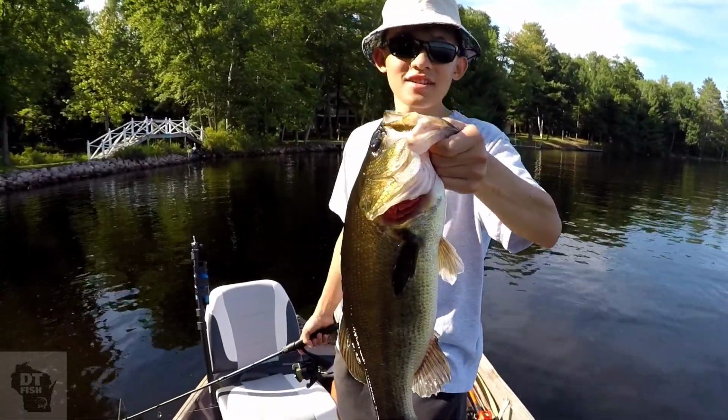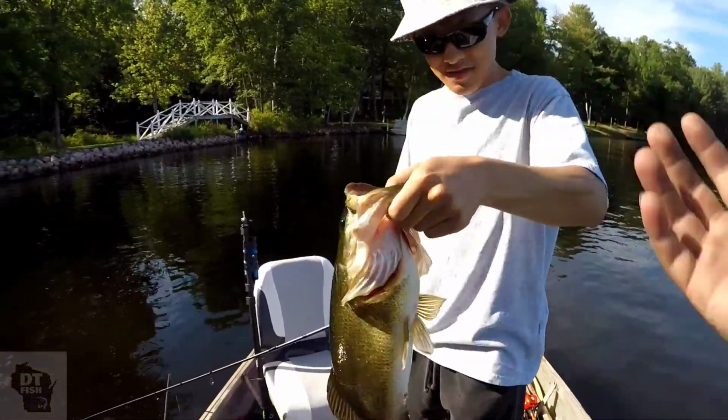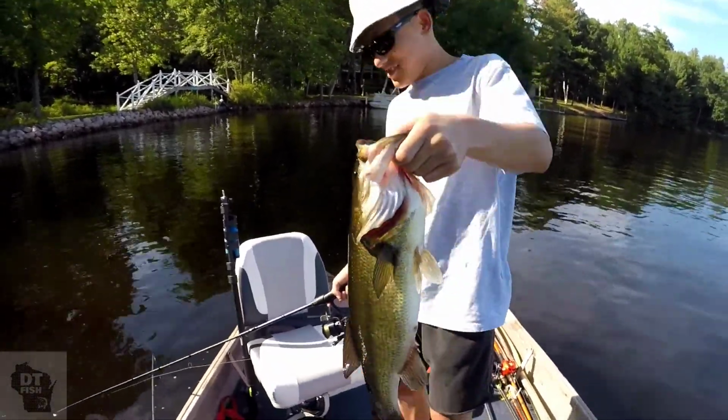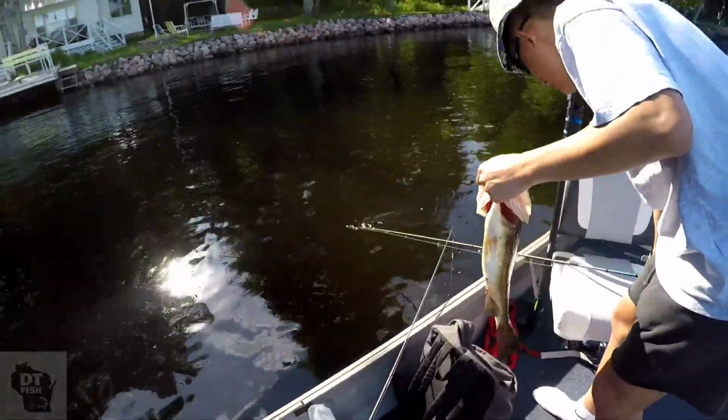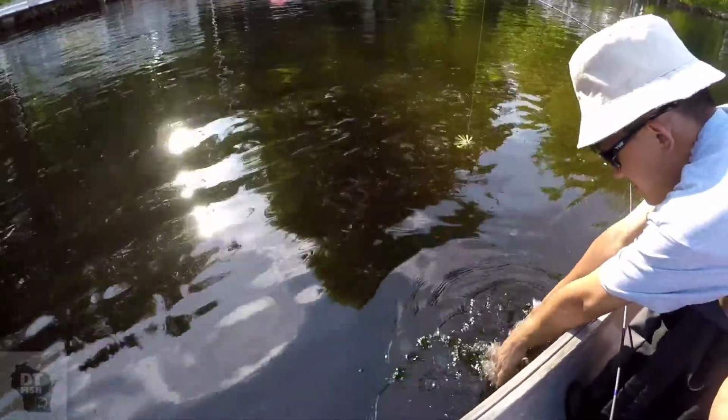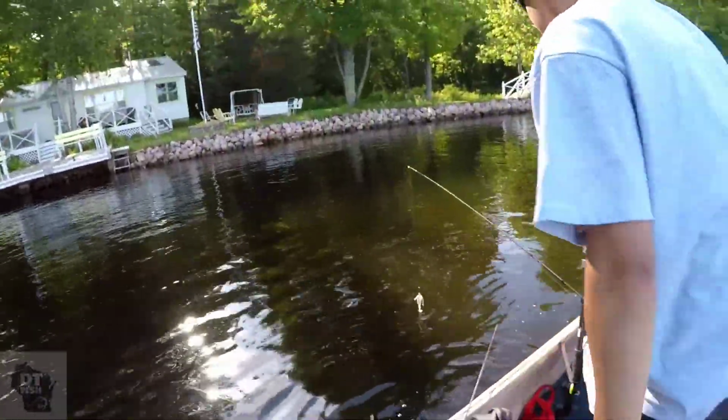Because I don't want to hold it, I can't really show you guys. Crazy bass. There we go. That's a nice, beautiful one. You can release him, bro. Let him go. Yeah, I'll favor this side for you. Oh yeah, that's sick, dude. That was dope.